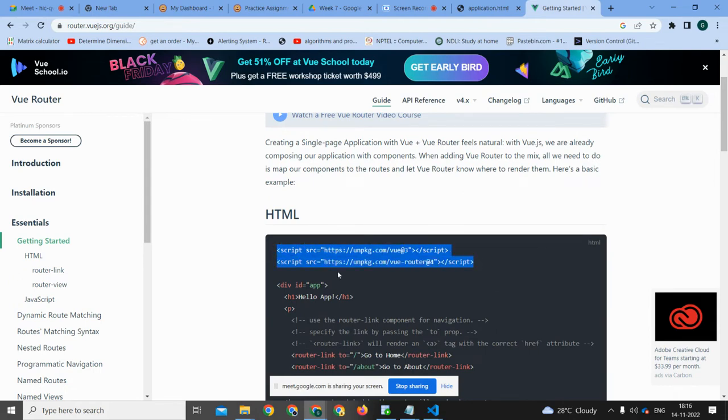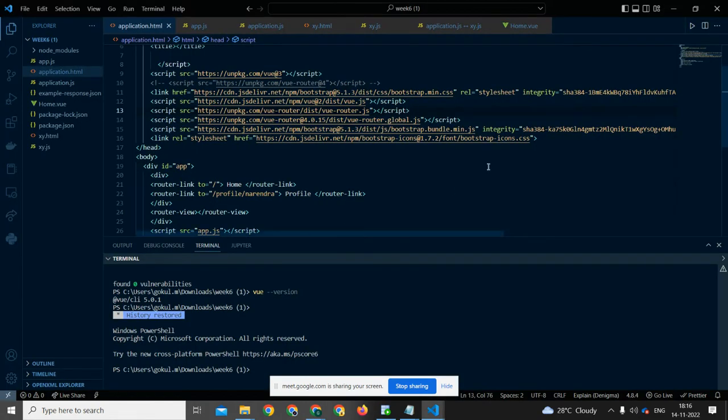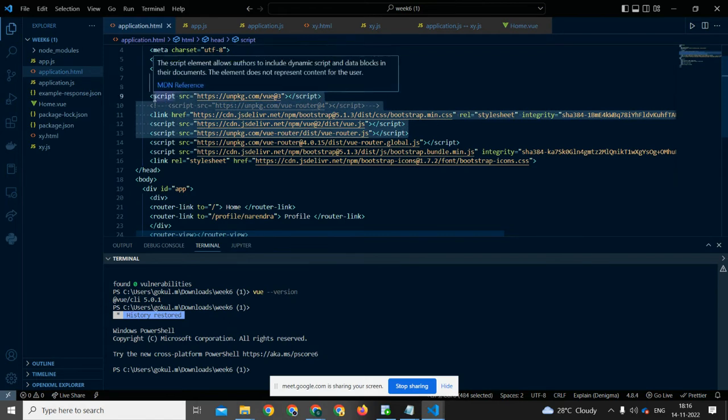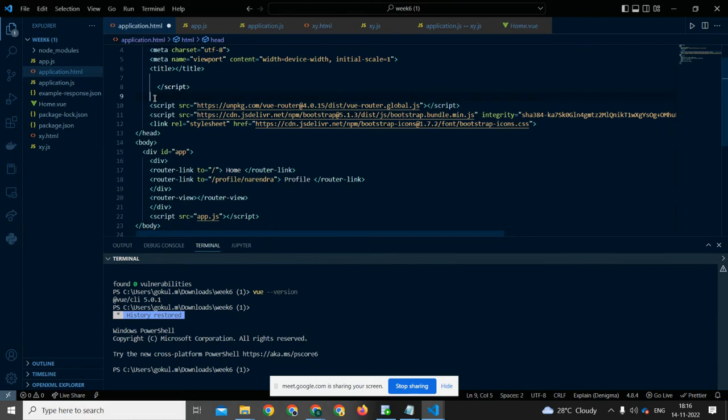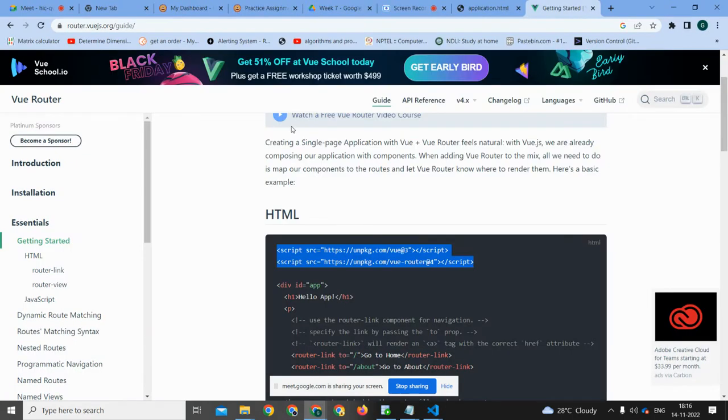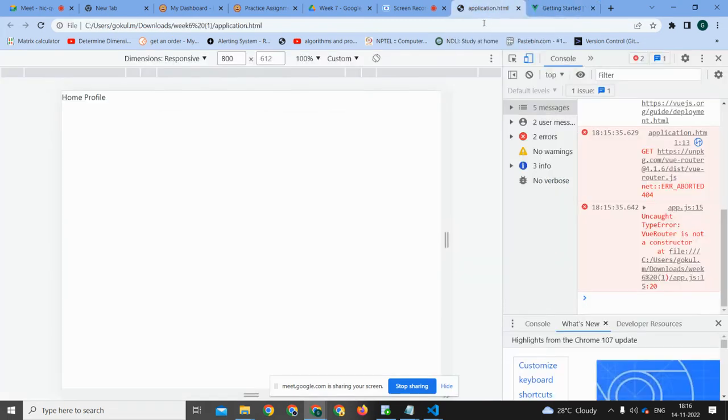So if that's the case, then I don't need the rest. Just remove these things. Bootstrap is not required. jQuery, so I have added that.